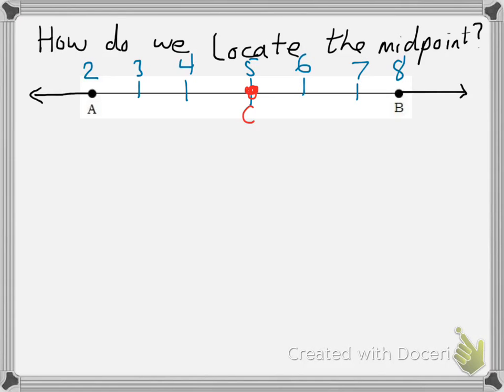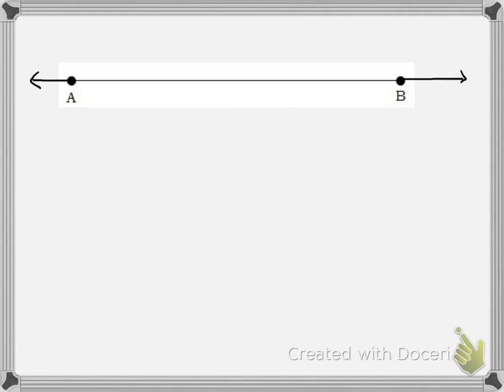That was a pretty simple example. But, what if the numbers are a little bit more difficult? Let's say that we have A located at negative 1, and B located at 101. Then it becomes a lot more difficult to figure out the middle number. We certainly wouldn't want to count all the way in. So, what's another way that we could find what this middle number is? Well, one strategy you've probably learned in middle school for figuring out the middle number is the average, also known as the mean.